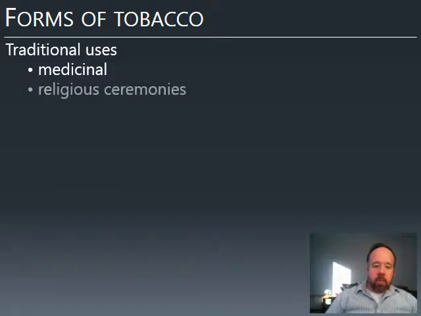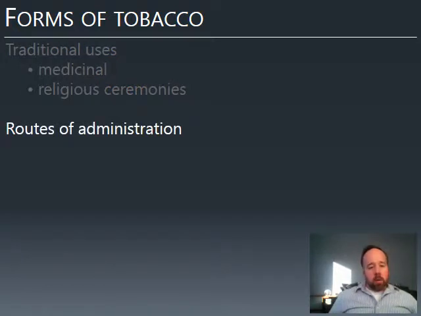It was also used in religious ceremonies. So again, not used so much recreationally, but Native Americans did use tobacco in religious ceremonies. In sufficient quantities, nicotine can be hallucinogenic. And as we've already seen, and we'll get to in depth in a couple of weeks, hallucinogens are often involved in traditional religious ceremonies. The effects of hallucinogens are often interpreted as being spiritual experiences.